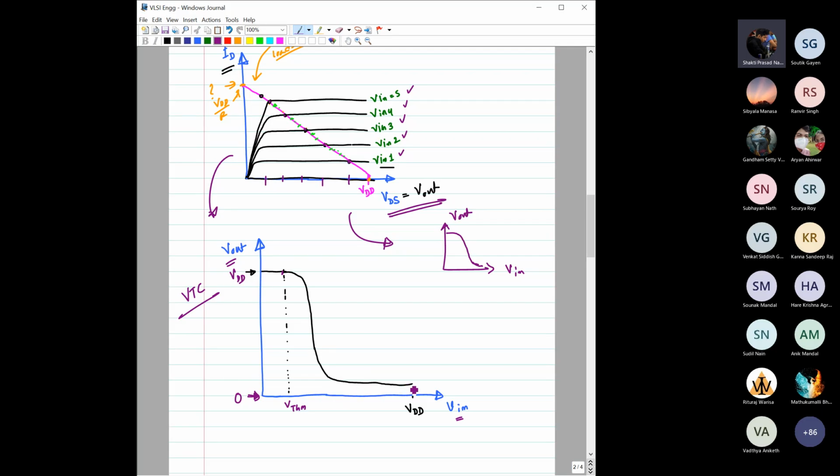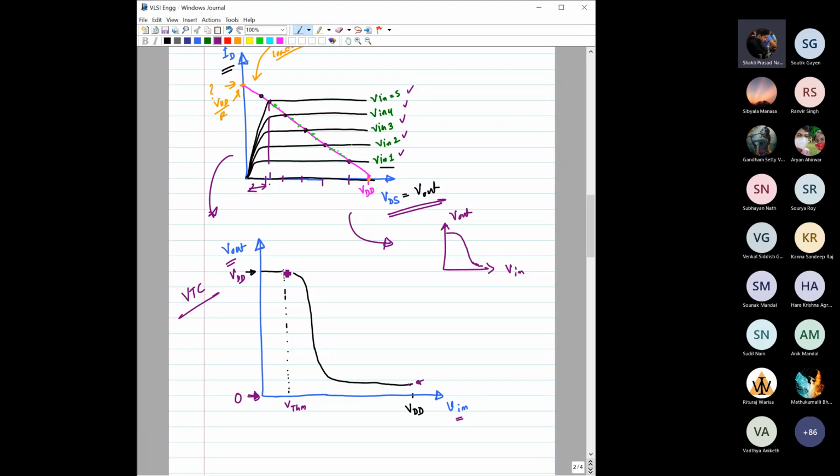Do you think I have made some mistake in this line? Should it be at 0, or is it correct? No, sir, it should not be 0, sir. VDS in saturation, right? It cannot be 0, as you can see from this graphically as well. It can never reach 0, because you can see here you still have this much voltage dropped across the transistor. So it cannot be equal to 0. So it is the VTC. In the VTC, it does not mean that this point always has to be equal to VDD and this point has to be equal to 0.